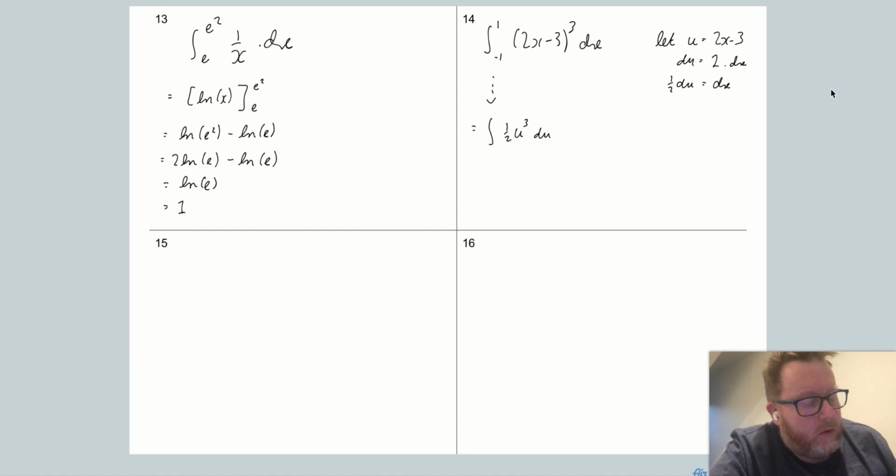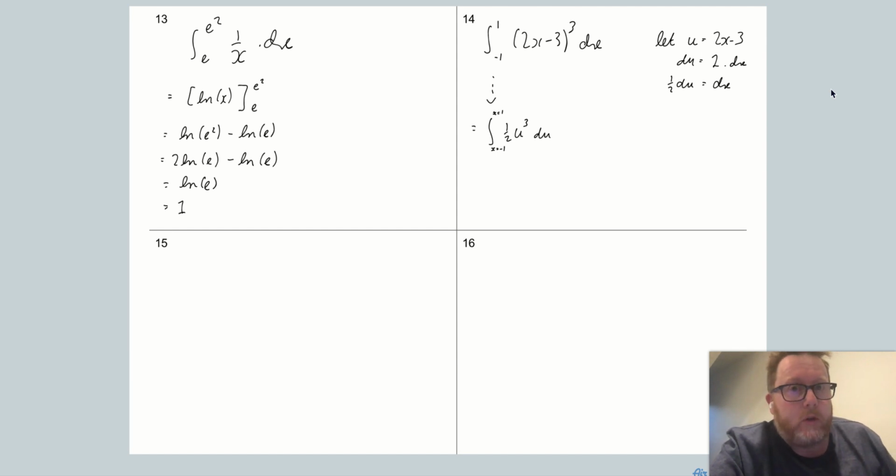We have now got an integral with respect to a different variable, but the boundary conditions that we were given are boundaries for x, not for u. So I'm just going to spell it out here that it's from x equals -1 to x equals 1. Okay, so that's really important that we remember that this is based upon x values, not u values.